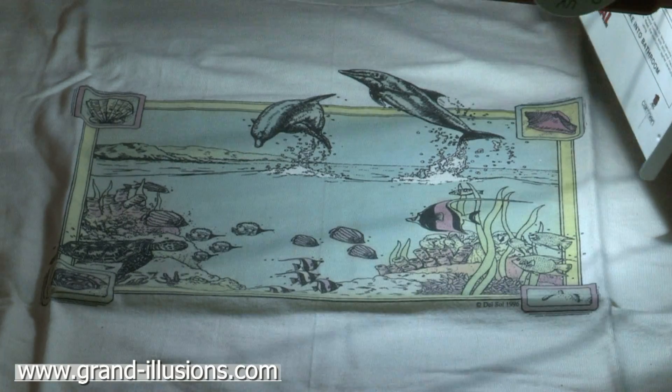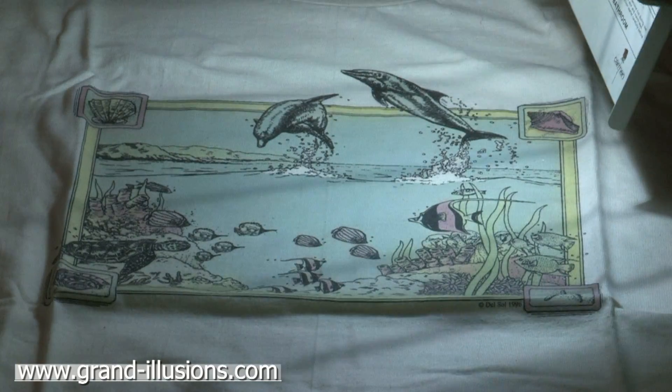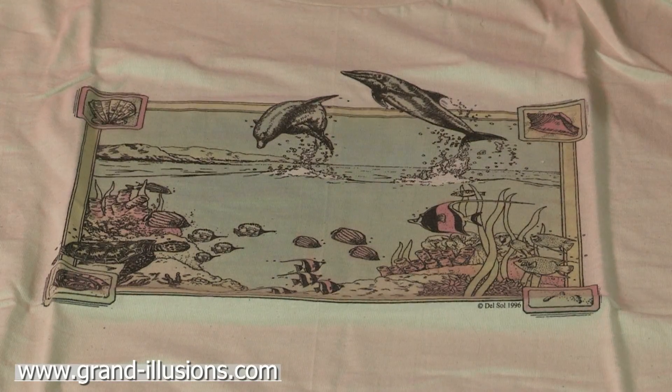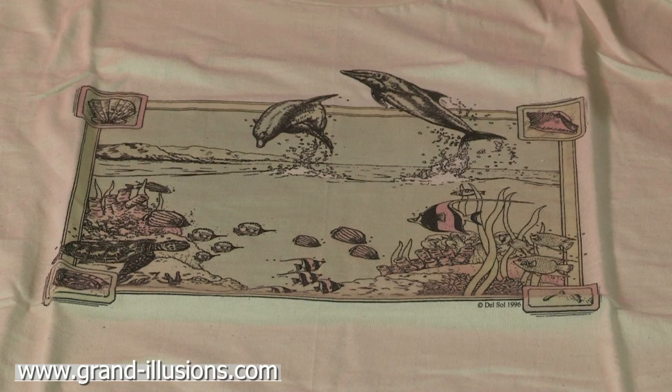That's looking really quite pretty — it's very different from how it started, which is just a dull monotonous beige color, and it's got really quite a nice bit of color there. So a nice idea for a t-shirt: it looks so dull when it's in the shade but it colors up beautifully especially when it's in the sun. Summer magic.